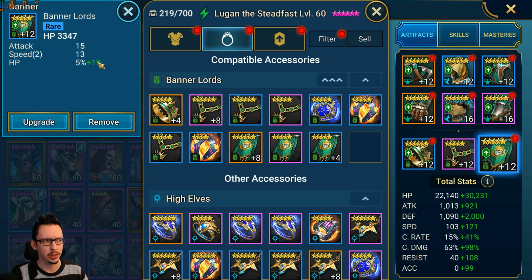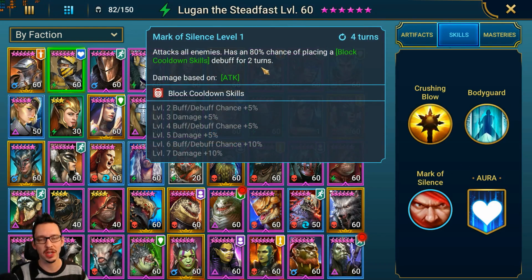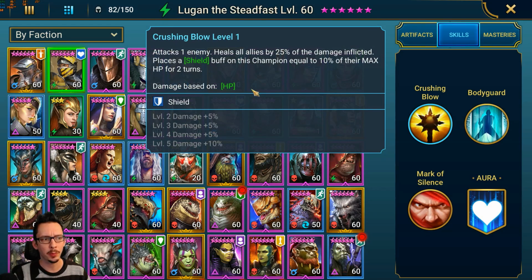And then we have right here an HP banner. Very low accuracy. Why? Because he's not my main crowd control dude. That's Killian's job. He does have Mark of Silence here, which adds the block cooldown skills. It kind of happened every once in a while, but Killian is better at doing it. This is what I was really after here. A little bit more heals from the A1, so Relentless just kind of made more sense.